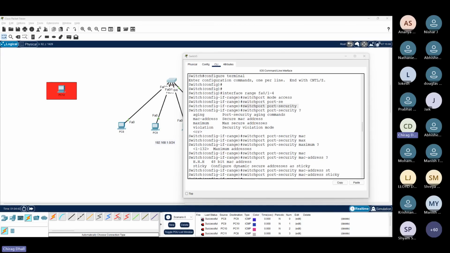Awesome, great then. We'll move on to the next concept, which is about understanding DHCP snooping.